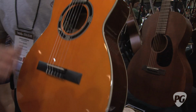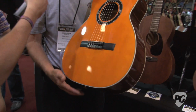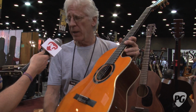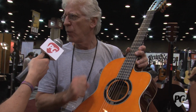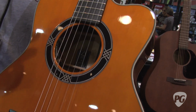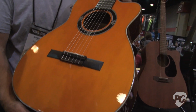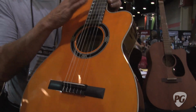Also, in the triple O 12 fret format, this is a cutaway. Chris Martin's half-brother, Douglas Greth, worked for the company for a while in export sales. He was a real free spirit, really great guy. Chris has a half-brother and half-sister, Douglas and Georgie. Douglas passed away this past year, at the age of 48, he had health problems.